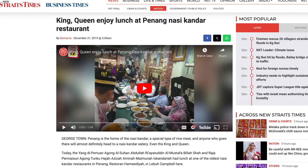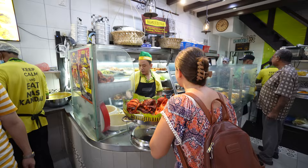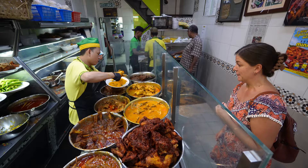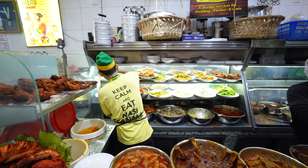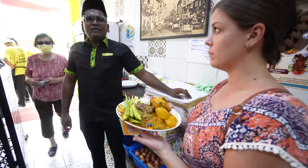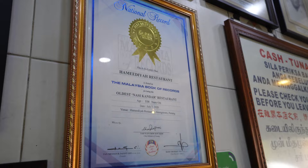For lunch we made it to a place called Hamidia. This is a really popular stop here in Penang — apparently the King of Malaysia normally eats here when he visits. We ordered nasi kandar with biryani rice and curry chicken. We asked the owner what makes nasi kandar so special in Penang, and he told us nasi kandar was born in Penang — it was created here — and Hamidia is the oldest store of its kind in all of Malaysia. They even have the Malaysian Book of Records to prove it.